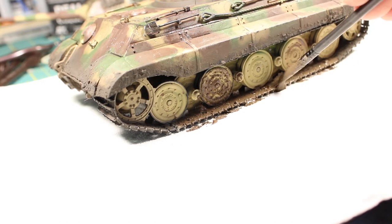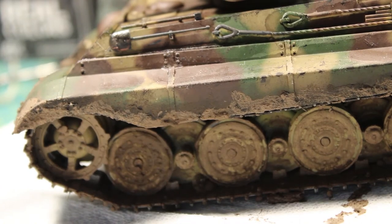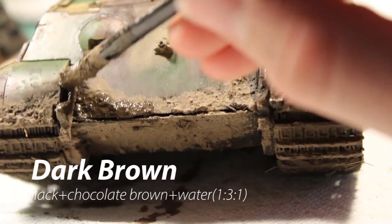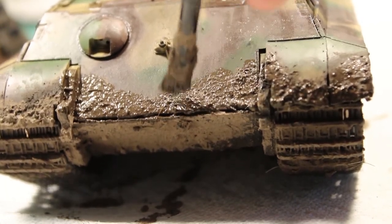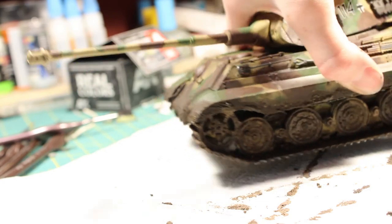Now, the color of the mud was kind of off. The dirt in my area is more of a reddish clay color. So that was really just the color of the soil. And to fix this, what I did was I painted a mixture of diluted chocolate brown and black with some water, to make this more of a dark brown color. And I just dabbed this onto the areas where the mud had been, and it really helped to darken up the mud texture. It really added a much better color, I think. And I was pleased with that.